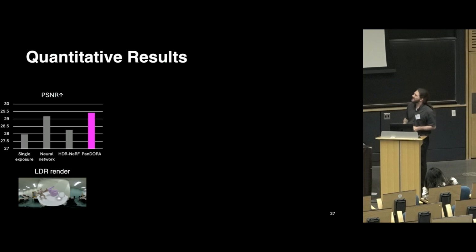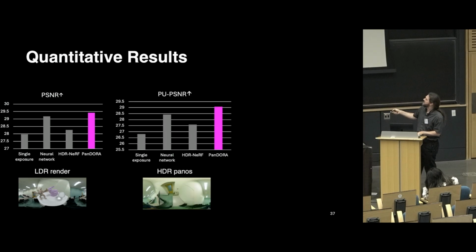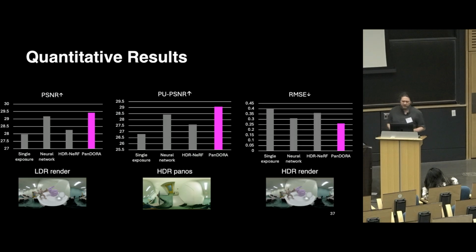We benchmark on the LDR render, so we performed a regular render where the image is simply those objects. We compared them against other methods that performed the lighting that we rendered this object with. The second thing we compared is directly the HDR panoramas that are output by each of these methods, and we encode that in PU21 space so that we can compute PSNR on it. And we also compared directly the HDR renders in linear space on our MSC. And in all of those cases, our method exhibits state-of-the-art accuracy.